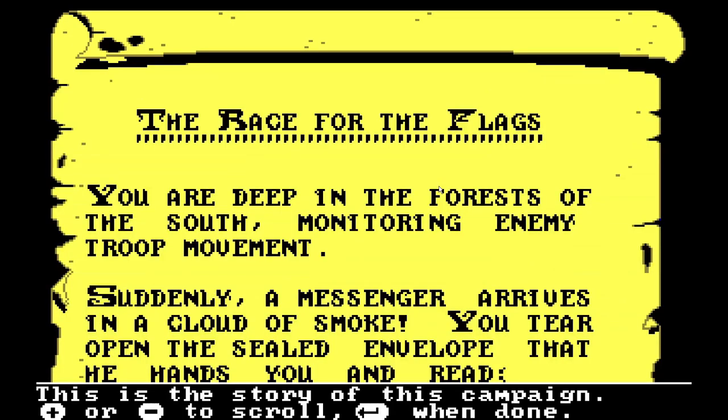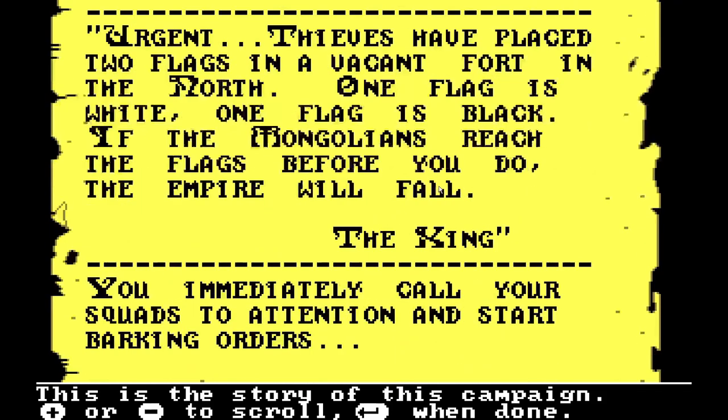You're deep in the forest of the south, monitoring enemy troop movement. Suddenly a messenger arrives in a cloud of smoke. You tear open the sealed envelope that he hands you and read, "Urgent. Thieves have placed two flags in a vacant fort in the north. One flag is white, one flag is black. If the Mongolians reach the flags before you do, the empire will fall. The king." You immediately call your squads to attention and start barking orders.